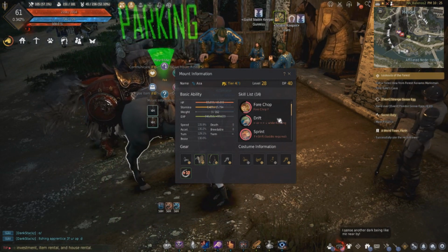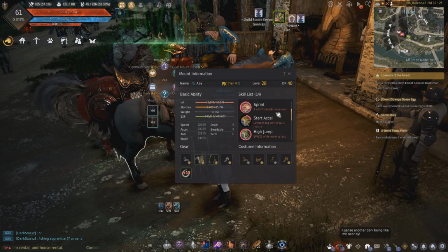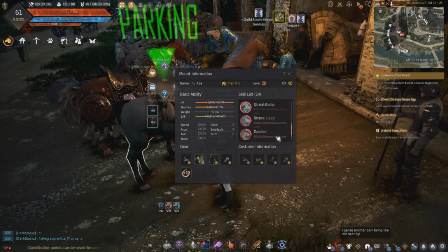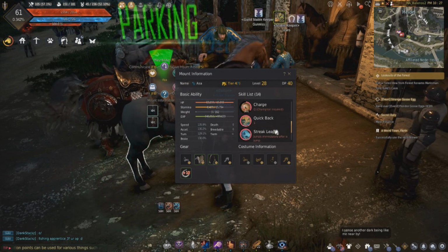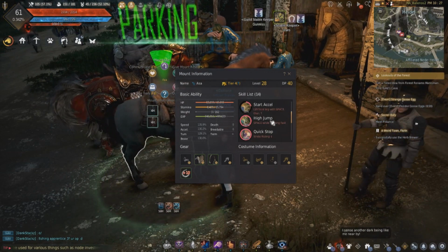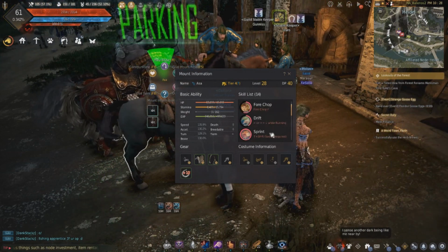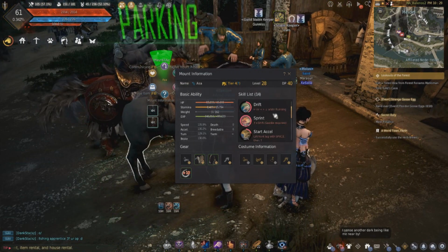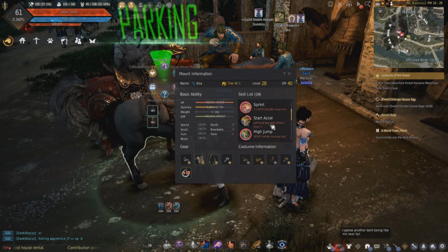So Asa has sprint and drift. I still haven't trained up drift, as you could probably remember. And he also has instant excel. So the 3 skills that you would want a horse to have, it's not always possible in the lower levels, are going to be drift, sprint, and instant excel.